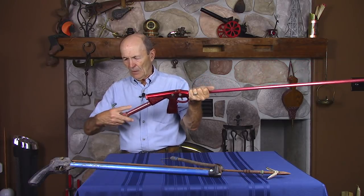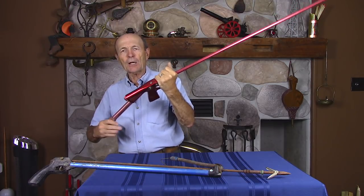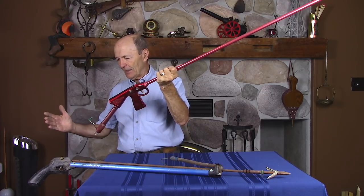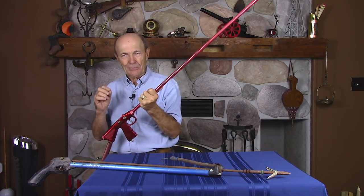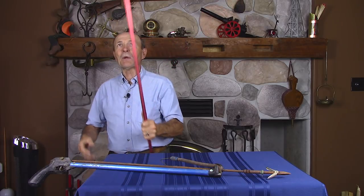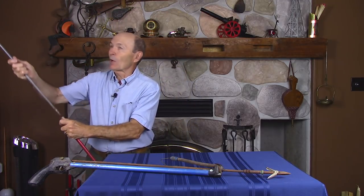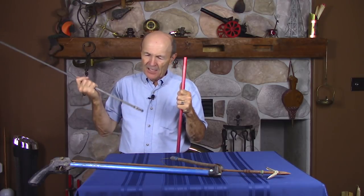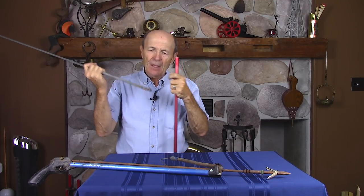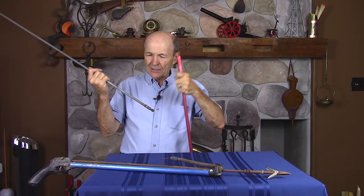What you do is you simply remove this end — it unscrews. At the end, you fit a large CO2 cartridge. This is a CO2 Pelletier from Paris. So you put your big cartridge in there, and then you go like this, and that breaks open the CO2 cartridge. So now this is under pressure. There's a safety on the side here. You let the safety off and you pull the trigger and the spear flies out. What spear? Well, the spear is in here. It's a long shaft — I'm wondering at nine feet. Did you hear that little sound at the very end? That's because this spear has two O-rings on it. Very, very smooth, close-fitting shaft.